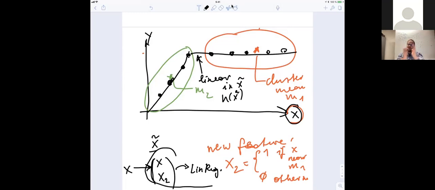What is the name of methods that use infinitely many features, that push this to an extreme? They don't use a finite number of more features, but they map the original feature into an infinite dimensional space. How are these methods called? This map is known as a kernel map. So these are kernel methods.